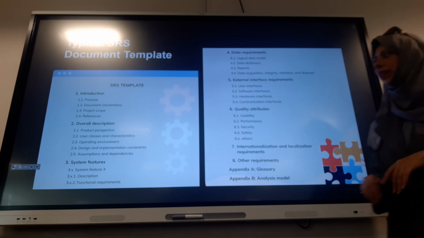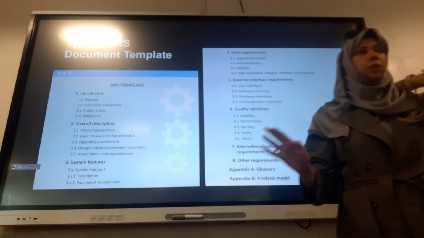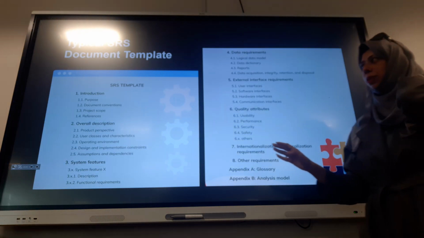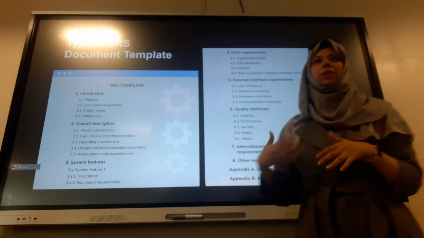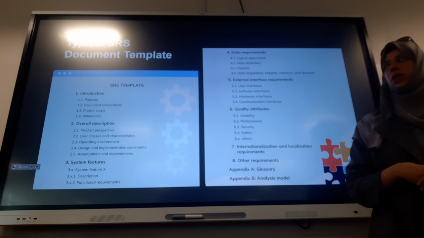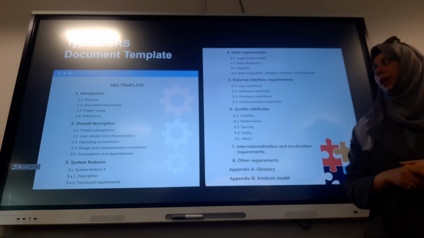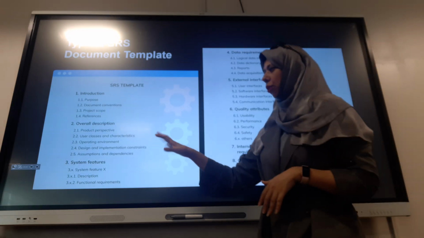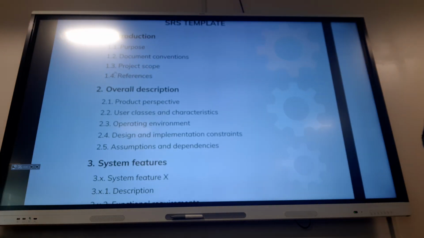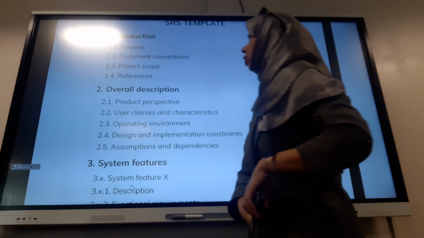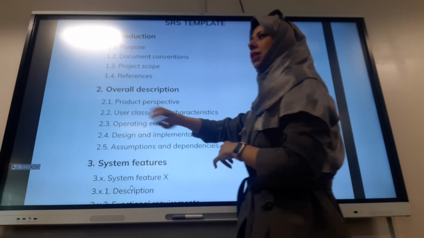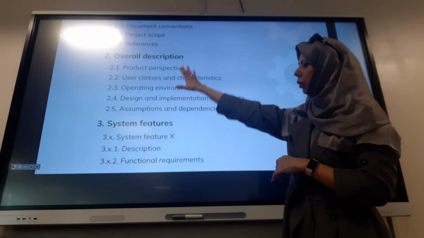Now that's a typical SRS template that could be used to build your SRS document, but again, we don't have to stick fully to it. In most practices, you will see these documents get restructured differently, depending on the business vision, the system type, and lots of other factors. But let's focus on the most common. So for example, I'm expecting an introduction with the purpose of this document, the entire scope of the project, and some references if applicable.